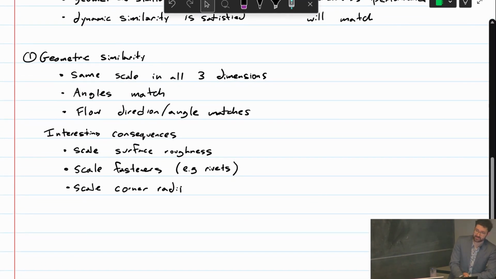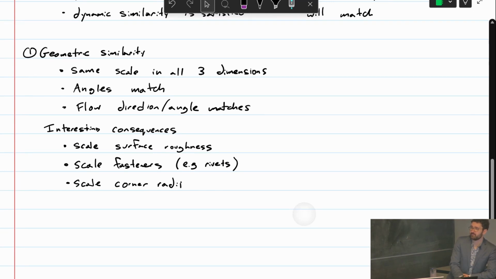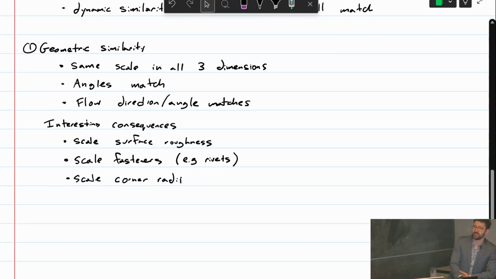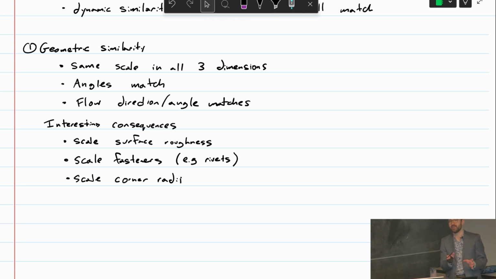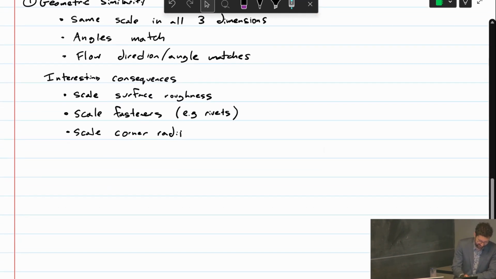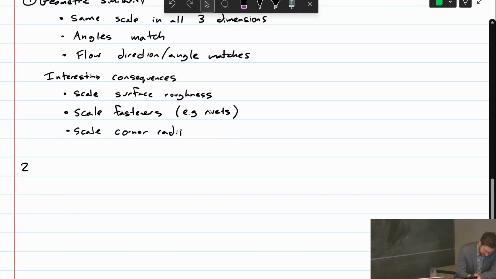Any questions about geometric similarity? I'm going through right now the conditions that absolutely have to be satisfied to get similarity, but a lot of the time in the real world, you can kind of assume things away or do your best on some of this stuff. So this is the strict requirements, and my goal is to give you the strict requirements and talk about them, and then we'll talk about all the different ways you can break those rules and that they are broken in reality, okay? So that's geometric similarity.